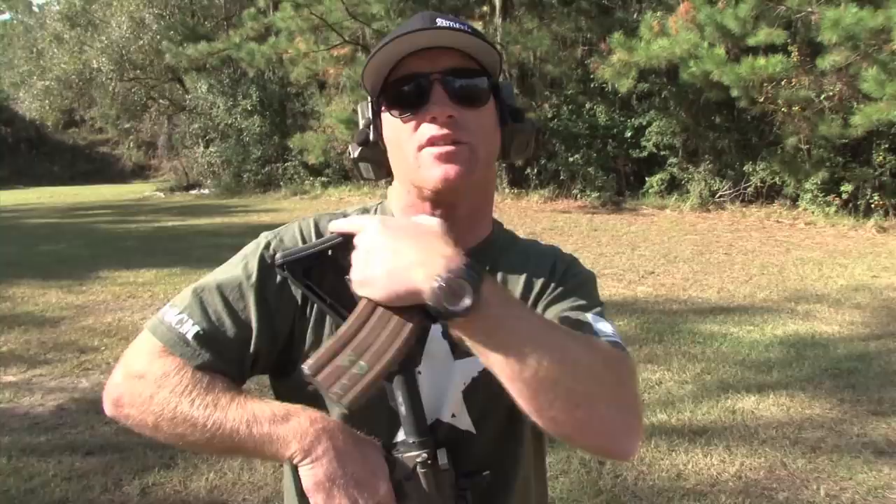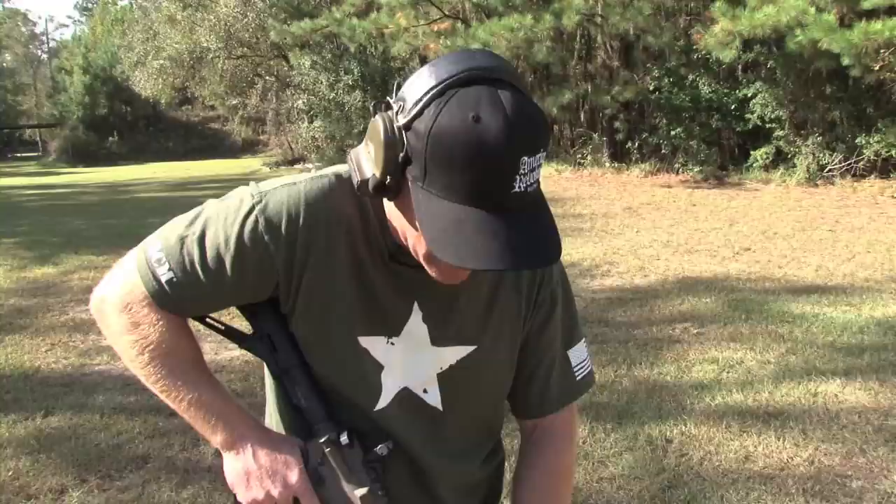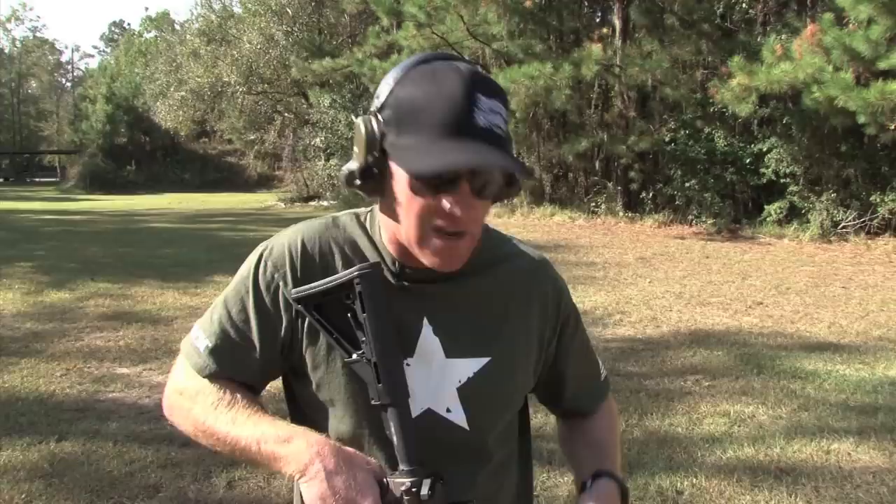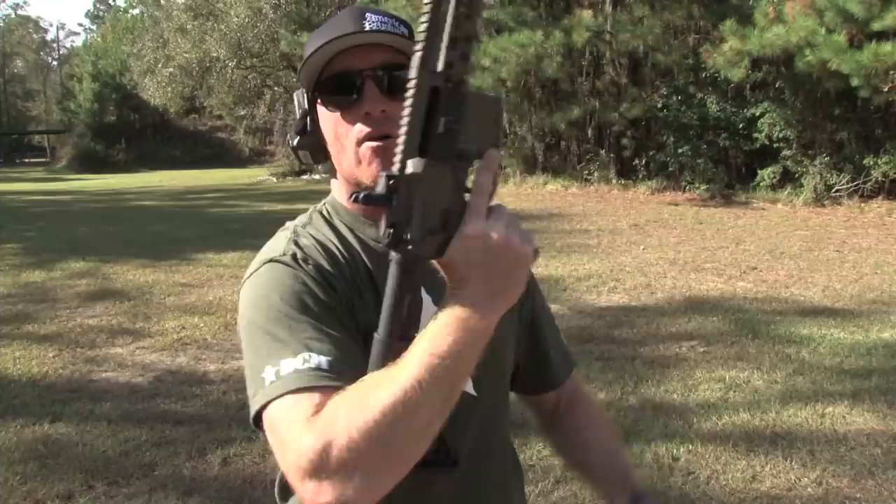The buttstock is on the outside of my arm. Some people will try to carry the gun low this way and you can't, because the muzzle starts coming up a little bit. So if you're going to carry it low, just like this — we call this folding it in, just like that. If you're going to carry it high, nothing wrong with that. Some guys do that. Notice that the buttstock is now on the inside of my elbow and my arm. So low like this, high like this.